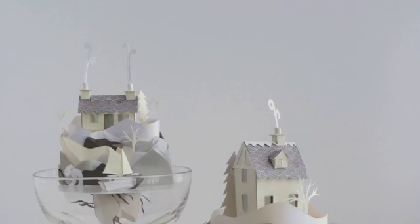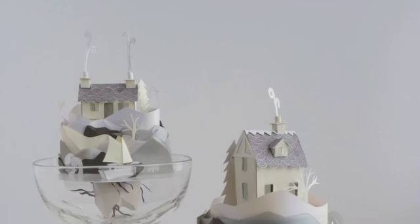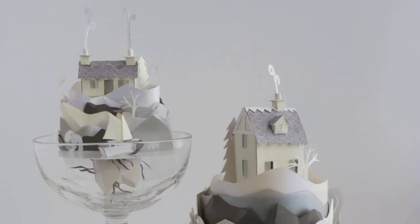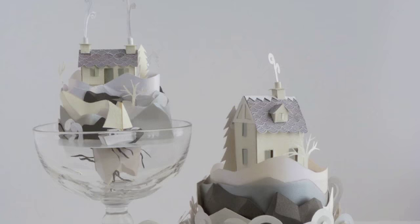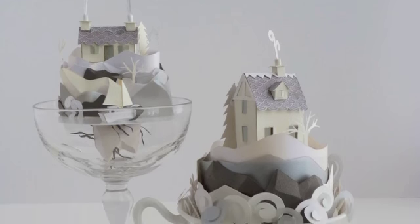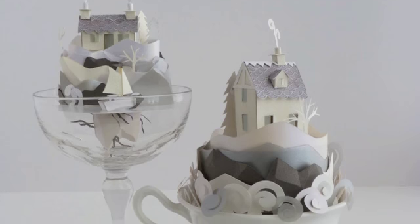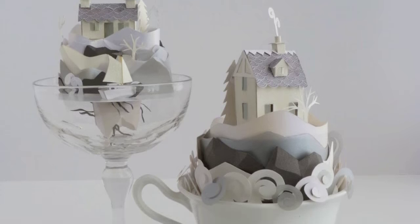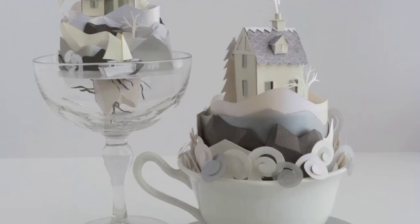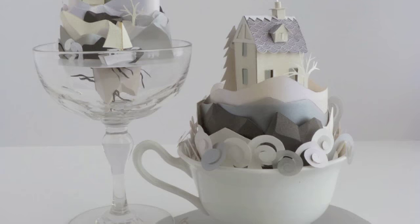And I might be making something in the morning, and I might take Earl out for a walk, and I might see something on my walk and think, I could add that in. And that's just how it works. There is planning, but the planning goes out the window sometimes, and things just come, and I just keep going. And sometimes I have to stop myself as well, because I put too much detail in, and I think, save that for the next one.